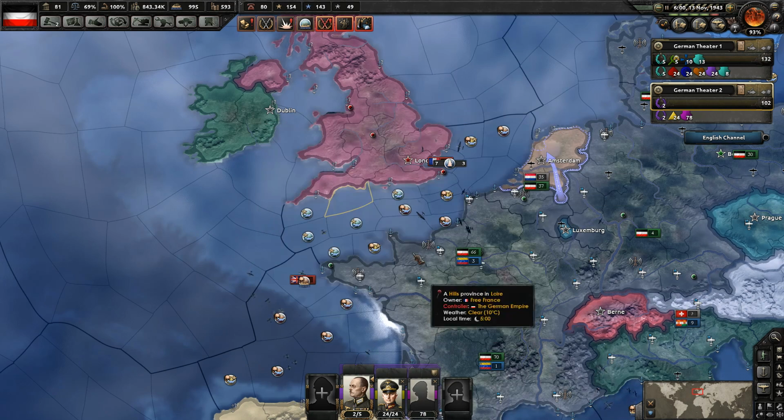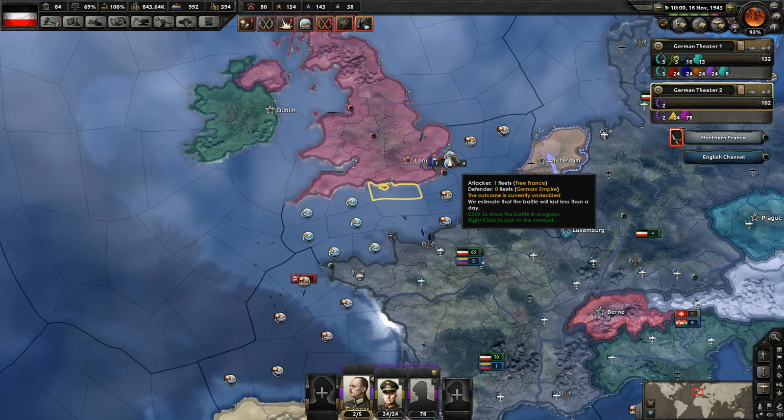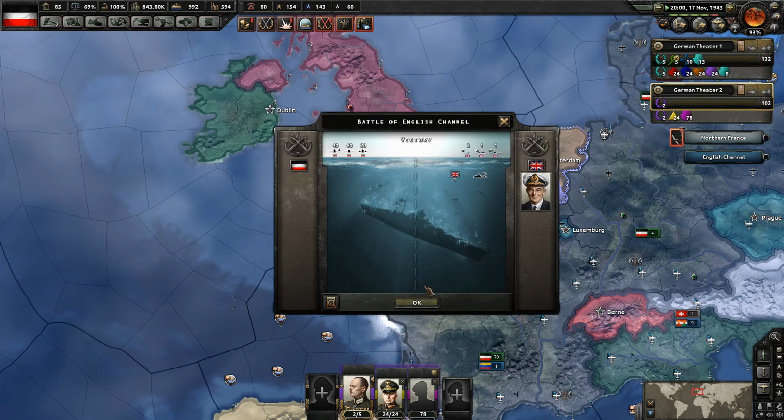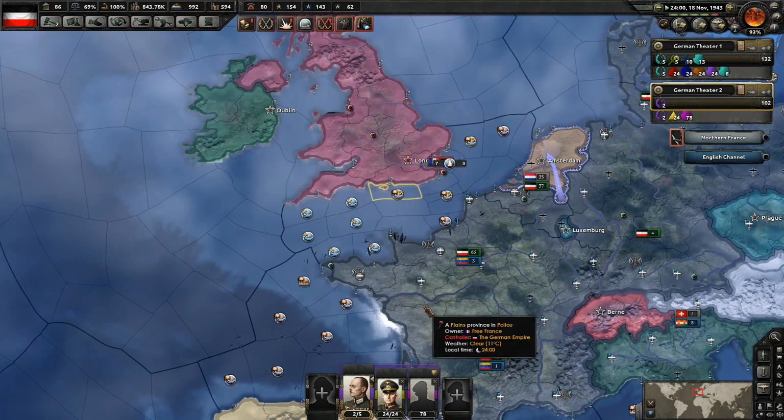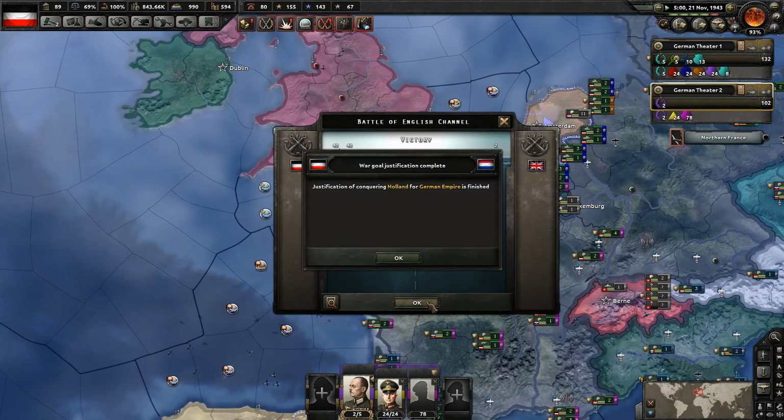Some more ships sunk here, quite a few, excellent. Even saw a couple of heavy cruisers. There's one sunk as well, another destroyer. All right, we're doing the damn thing, guys. We're getting it done. Another destroyer there sunk. All right, so that's really the game right now, is just getting these guys sunk. So we're going to take a look.